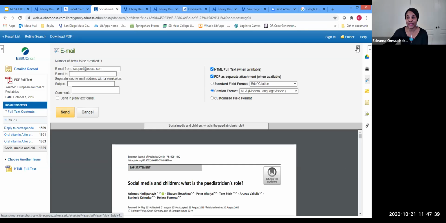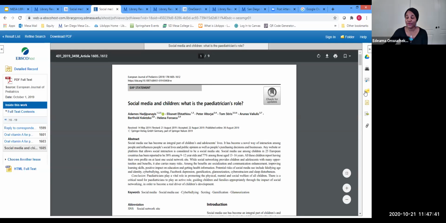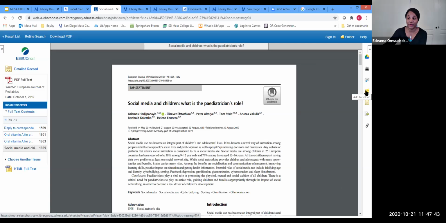Now, I would also like to tell you that you could actually add this to a folder. You could decide at whatever point to cite the source. So when you use a scholarly resource in the library or anywhere, you're expected, when you're doing the research work, to cite the source.